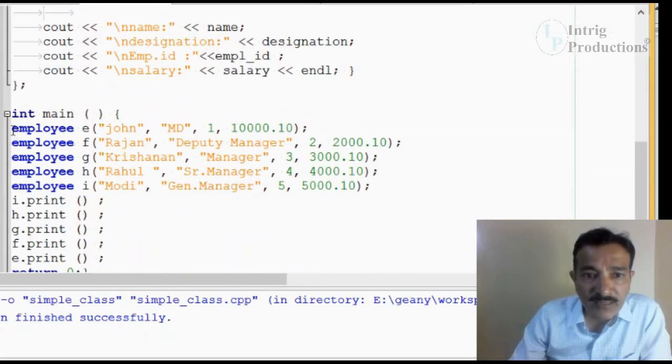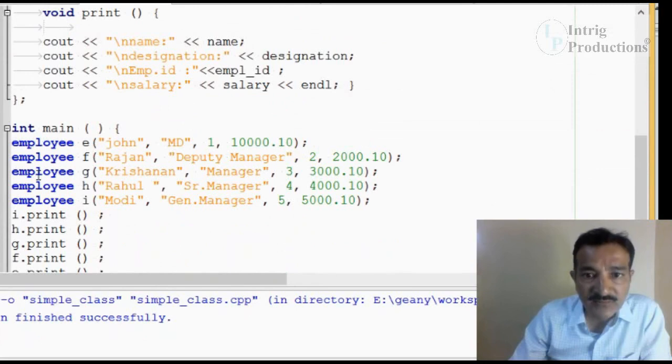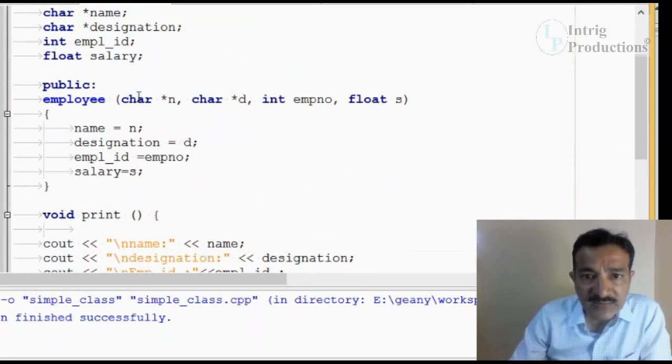Now, here is the main function, which gets executed whenever you start the program. Employee is a class, and you are creating an object called E, and we are giving values because of this constructor. If you look at this constructor, the first value is a character string, the second is again another character string, the third one is an integer, and the fourth one is a float.